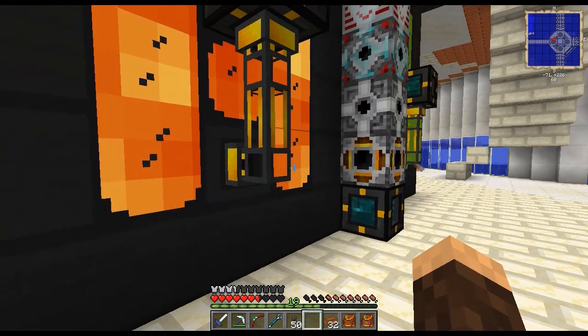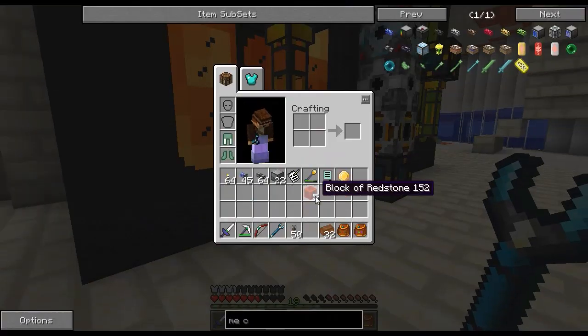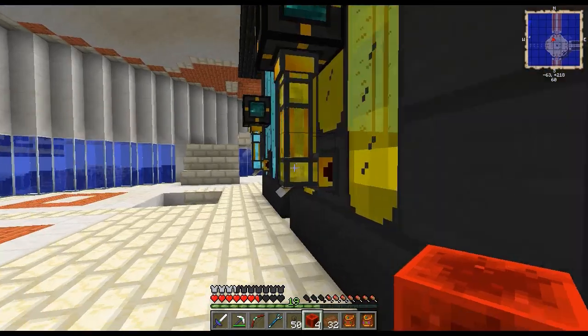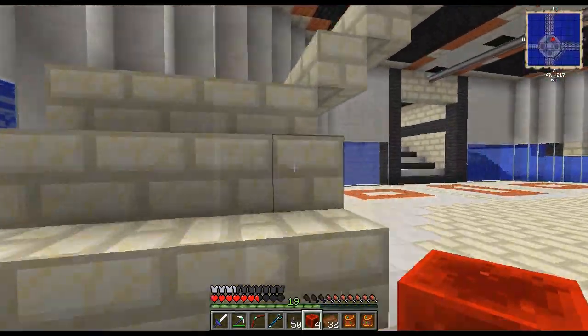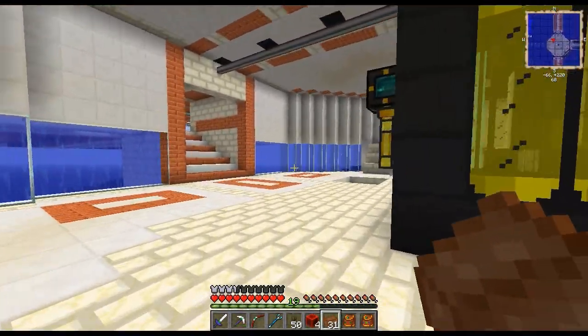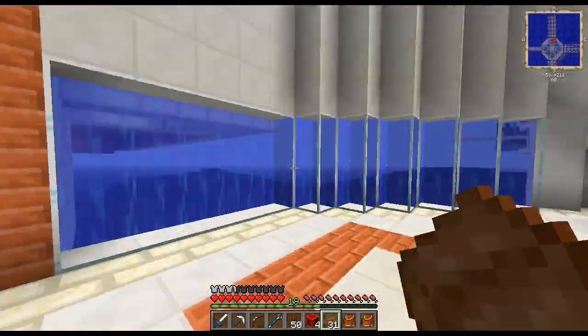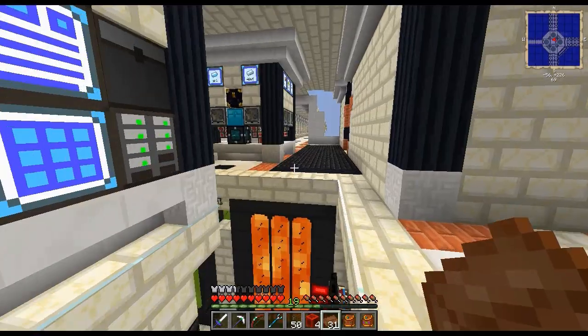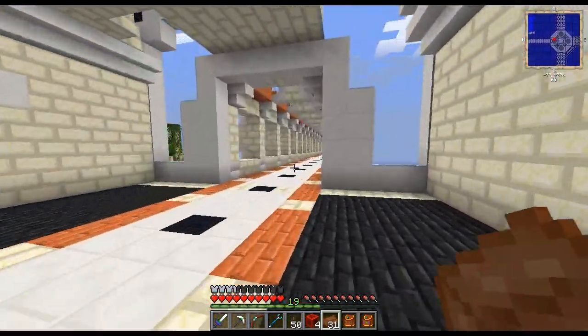Okay. Now we need to wrench this redstone block. Boom. Sending. Okay. Now we should be receiving lava. Okay. Now set the tesseract over there to meaty lava out. Did you make it private? Because I can't see it. I don't know. Here, I'll just do it.